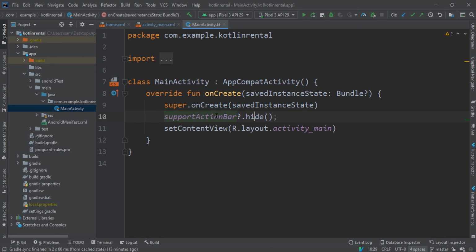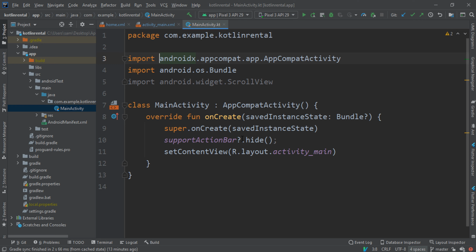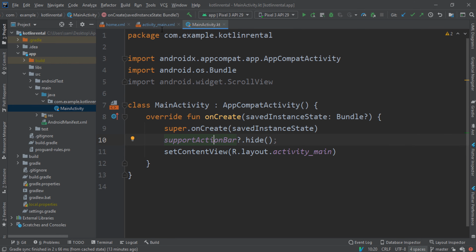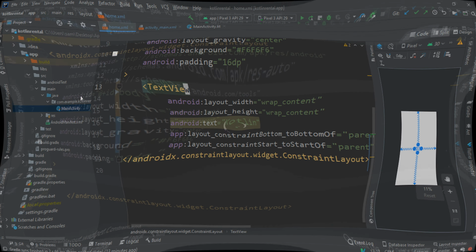The hide is a global function that works generally when you import it. It's not even import, but it's more like a global function. If you're familiar with using JavaScript, splice, you can see that sometimes you don't even need to import anything, but they still work perfectly. So right now, let's go ahead and start off our design.